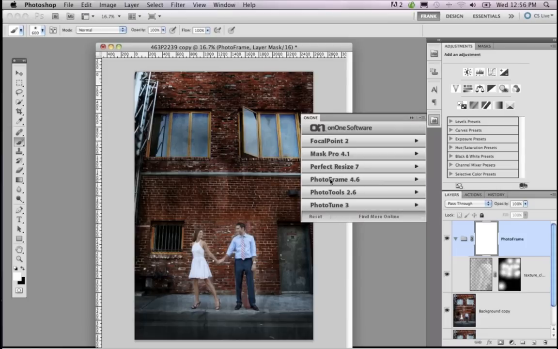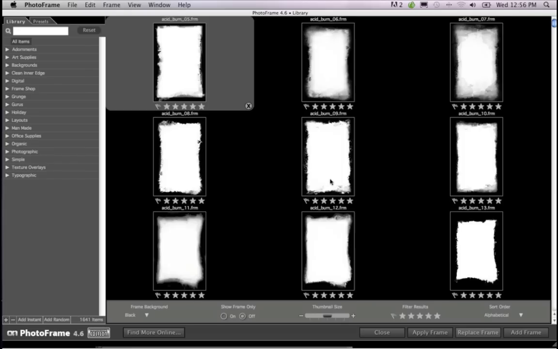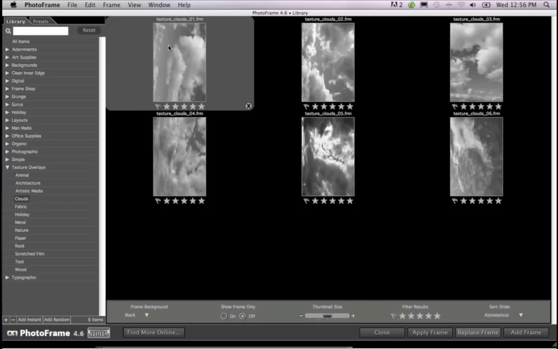If not, I'll make a blank one for you. Let me see if it pulls up white for us. Okay, see, I just pulled in the white. I'm just doing this for demonstration. I want you to see that texture that I pulled in right there. That's the clouds that I brought in.